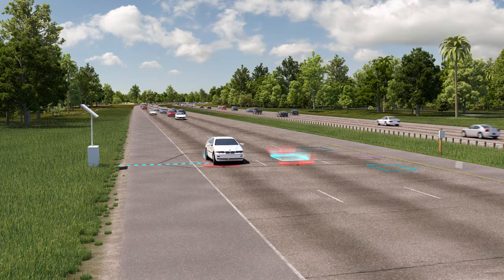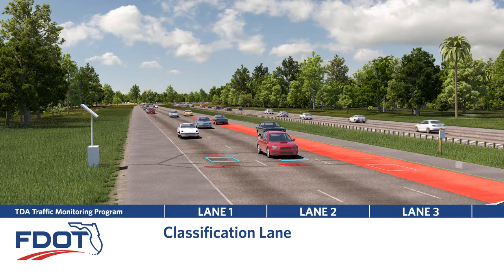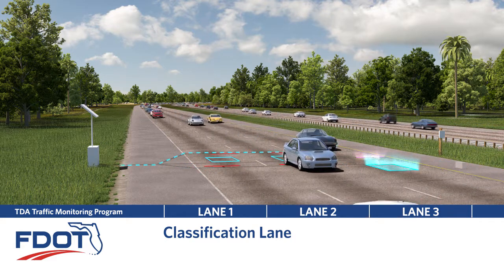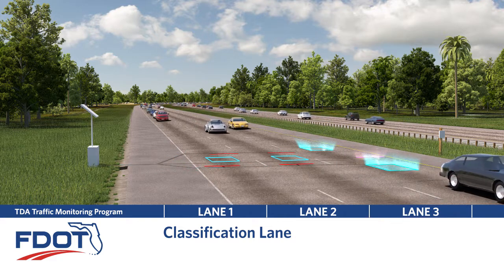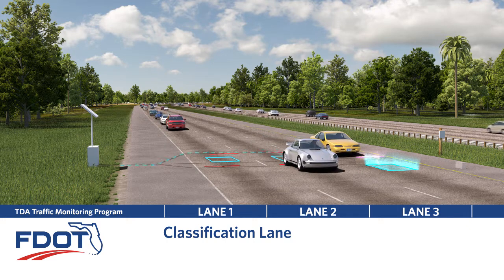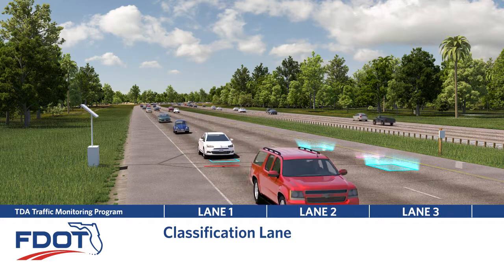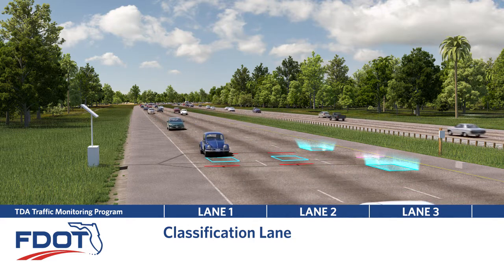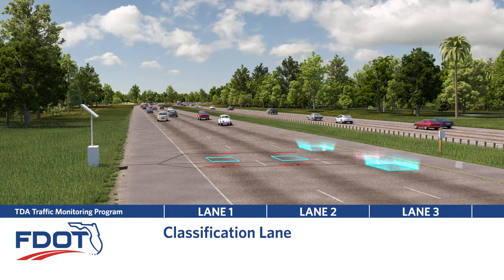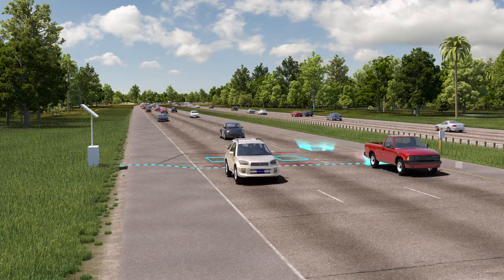In a classification lane, the first inductive loop's electromagnetic field is disrupted when the front of the vehicle is directly over the leading edge of the loop, initiating the presence detection. The polymer piezo registers the first axle strike and then the second axle strike. The second inductive loop then detects the presence of the same vehicle. The data recorder in the cabinet determines the vehicle's overall length, class, and speed, based on time stamps as each sensor registers an event, which are only milliseconds apart. This vehicle is identified as a class II passenger vehicle.